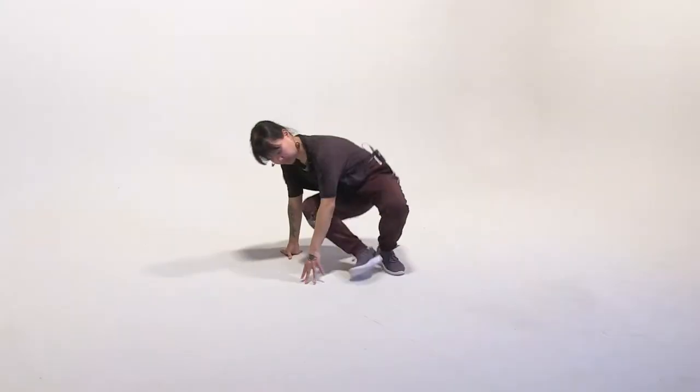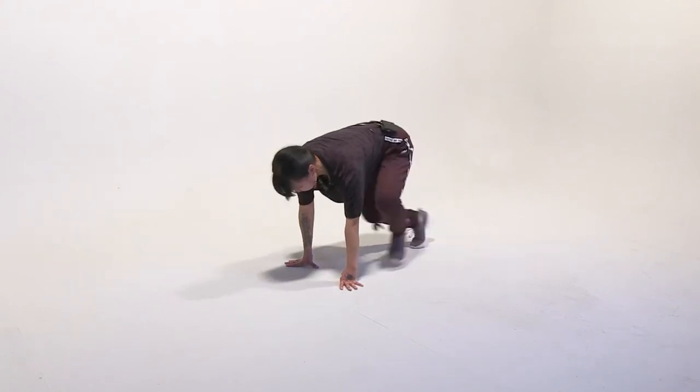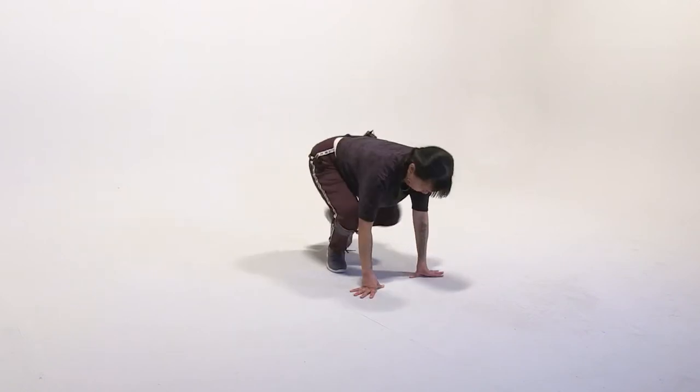It's an okay move by itself. When I do shuffles though, I do something a little different. I move my knees and make them go side to side while my feet are going up and down, okay? So if you don't remember, the way I did the shuffles earlier was just like this. Squat, two hands down. Then my feet were just going up and down like that. I'm gonna show it to you actually facing you so you could see how my legs look, my knees don't stick out at all. Watch.